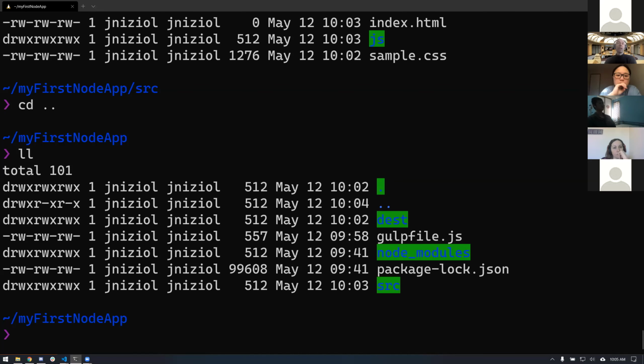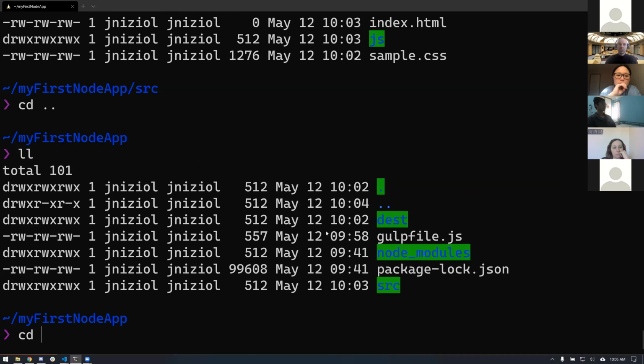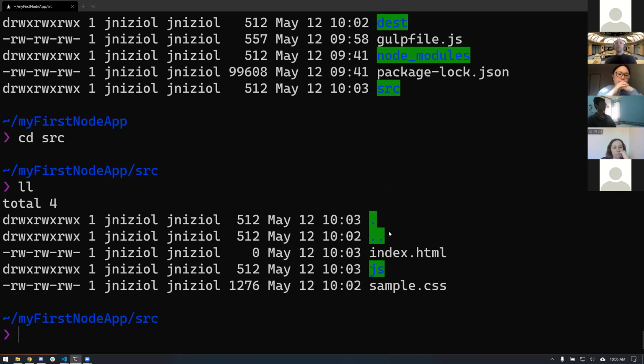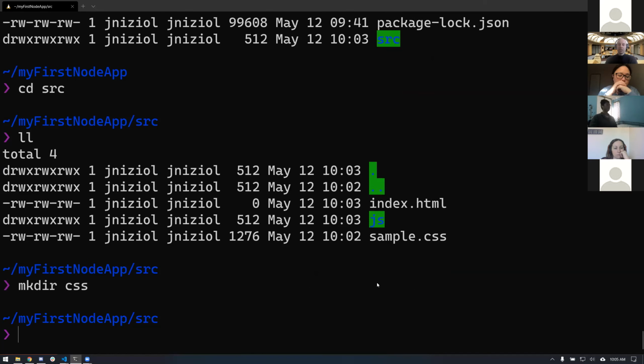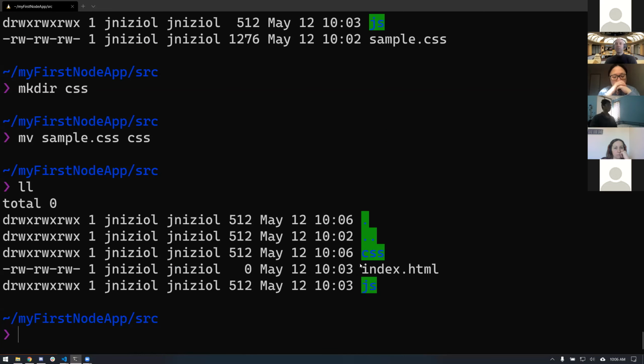Okay, so we're going to have to modify. Let's take a look at our source directory. We're going to have to modify our script a little bit. I'm going to make a directory called CSS. I'm going to remove sample into CSS. Great. Okay, so I have index, then I have two directories, CSS, JS.